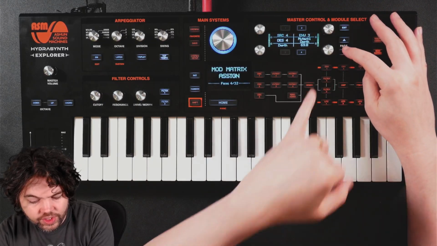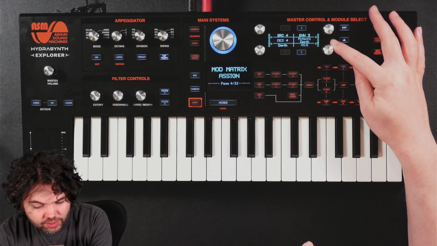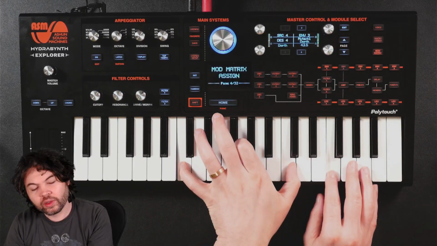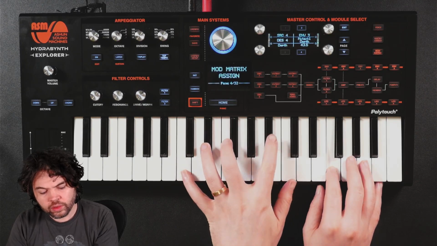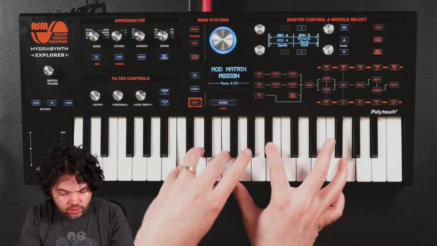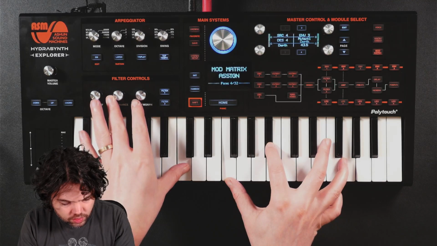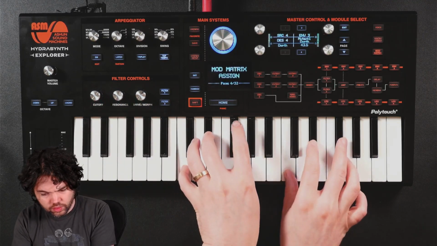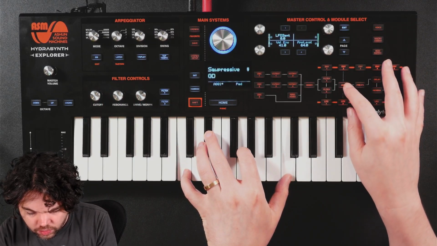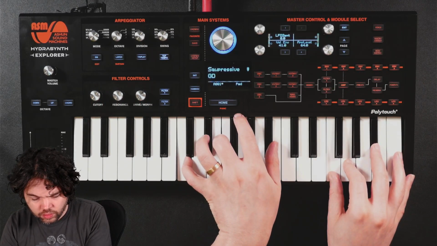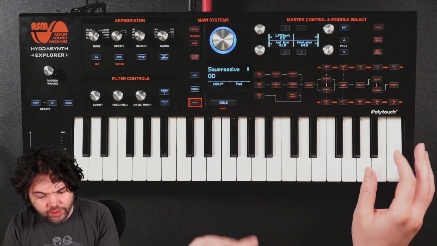So that's sounding interesting. I think this depth of modulation is maybe a bit deep, so let's try lower. It's all sounding pretty good.